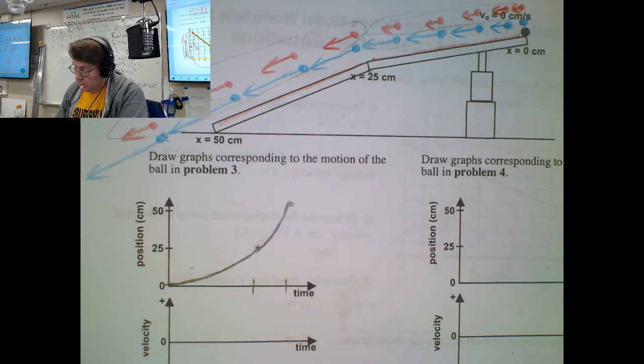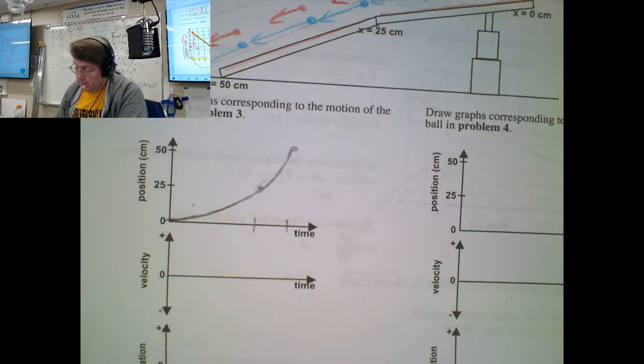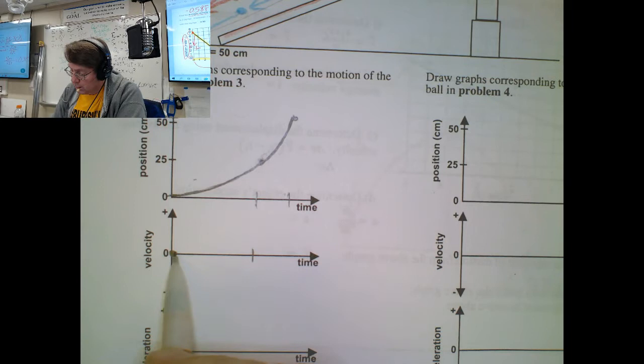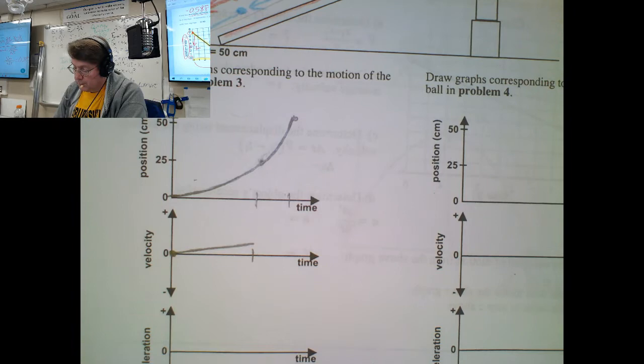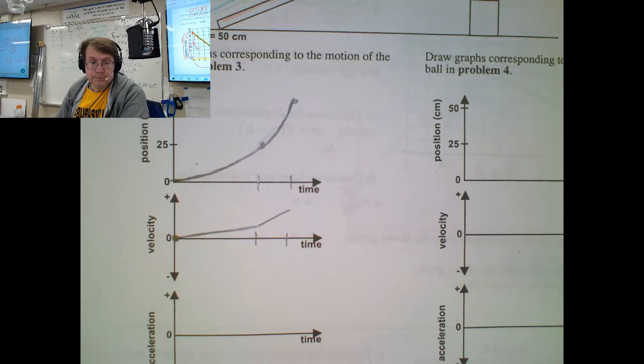So now for the velocity graph, I'm going to be starting at zero velocity and getting faster, but not up to a very big speed. So up to this point, start at zero velocity and get faster, but not up to a very big speed. And then for the rest of the trip, I'm speeding up, but I'm getting faster, quicker. So I would have to have a steeper slope.